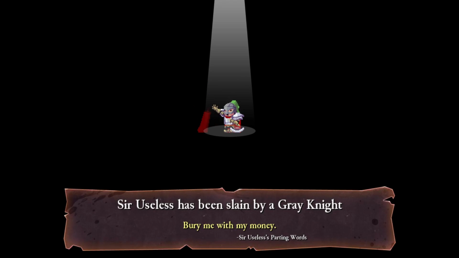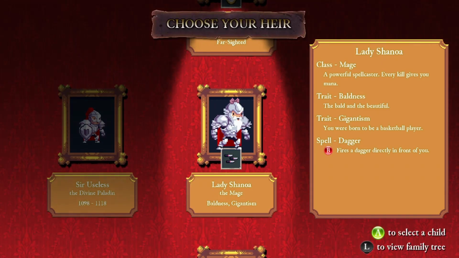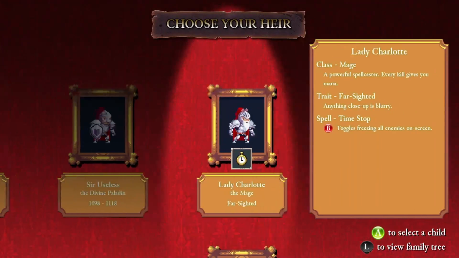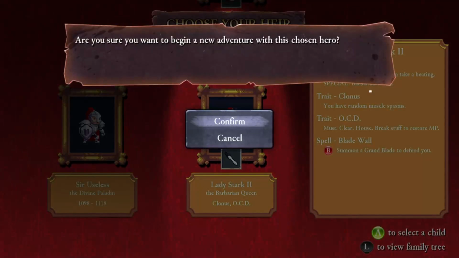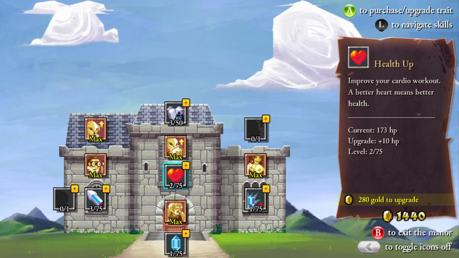Great. Always good to jump right into it. Sir Useless has been slain. About right. Even though he's listed as a divine paladin, he made $1,400.